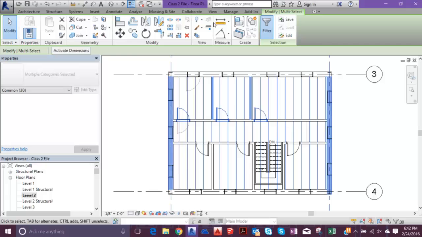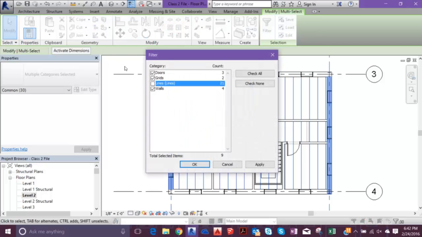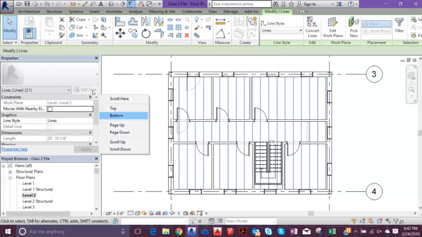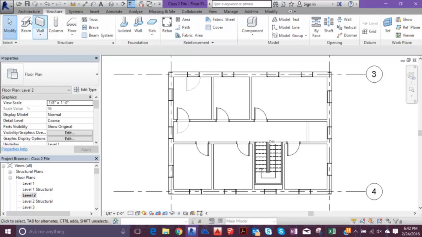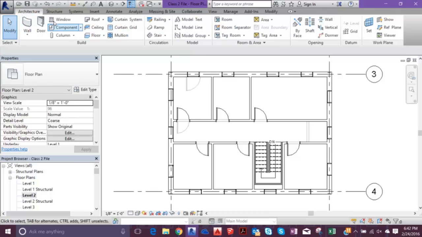Let's go ahead and hide all these lines, and we'll go to architecture and we'll select floor.